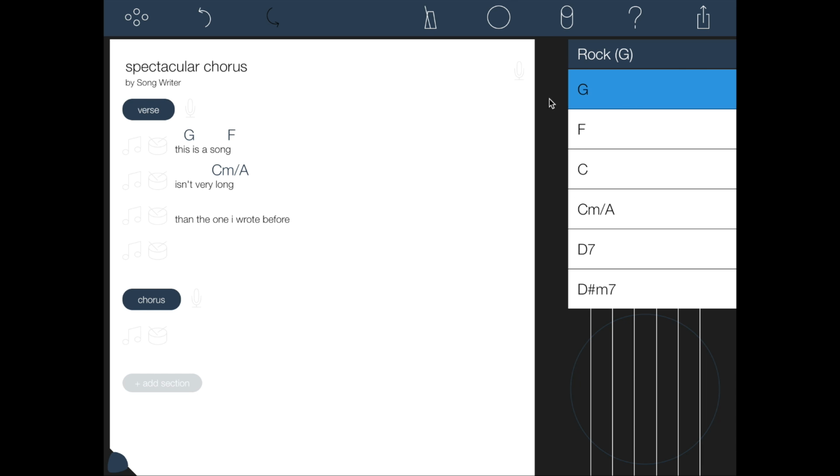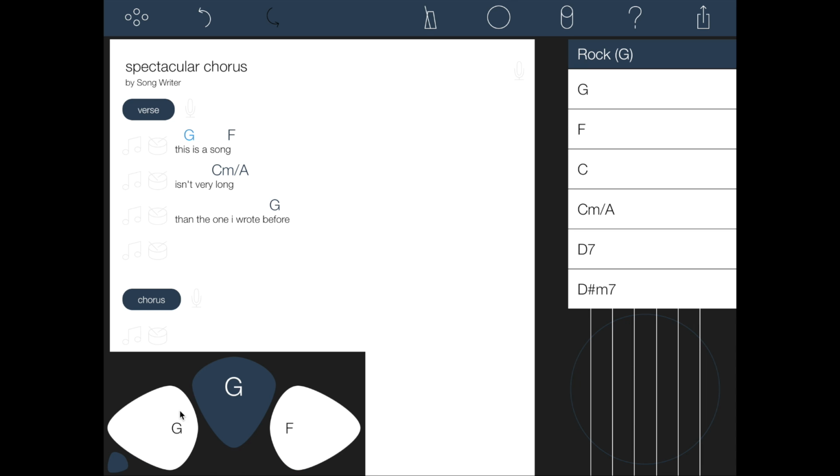And then we will end back with G. Let's see what this sounds like. And something I'm pretty proud of is if you tap on one of the chords, it pulls up kind of like a navigation through your song. So right now G is selected and it knows F is the next chord. So now you can just kind of play through your song.